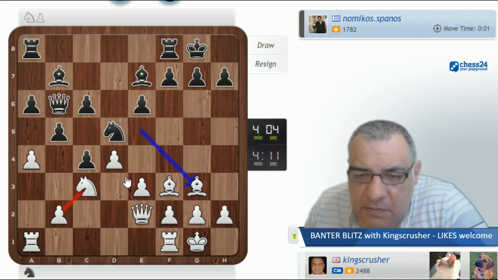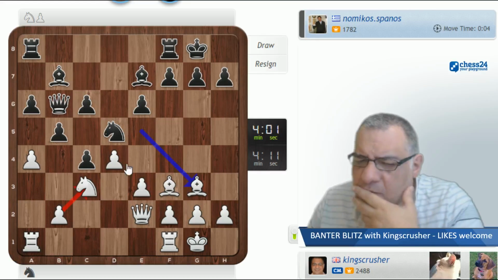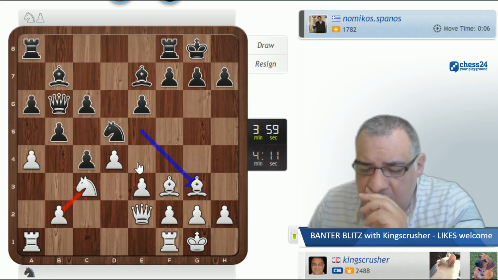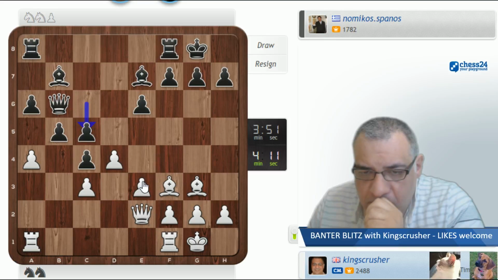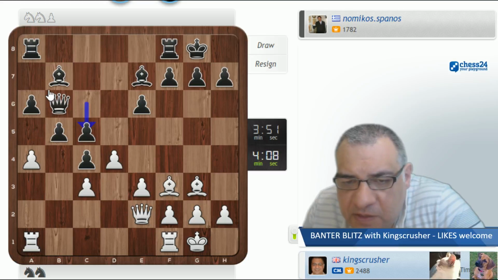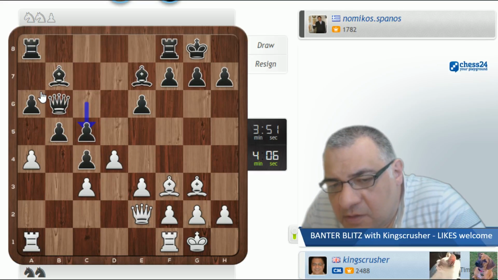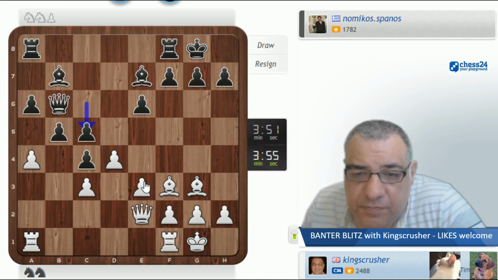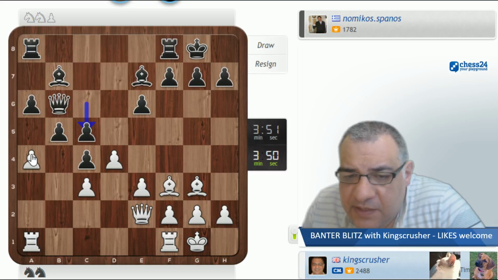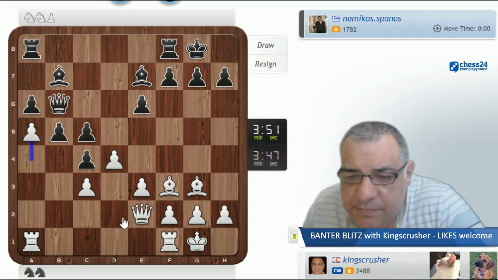Get ready for... Is he going to d3? This could be torture. Knight b4 to d3 could be torture. Okay. Yeah, I was just wondering about a5 here, because this bishop's kind of... Is he going to a7? He's got bishop f3 on my queen anyway. So I don't think I'm getting anything here, basically, in a nutshell. I don't think I'm getting anything.